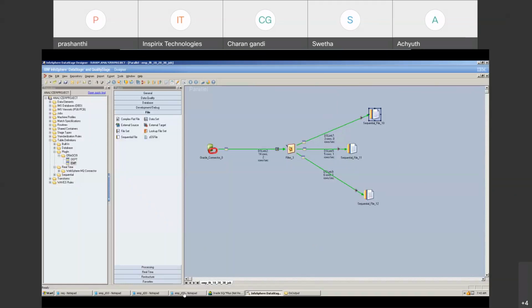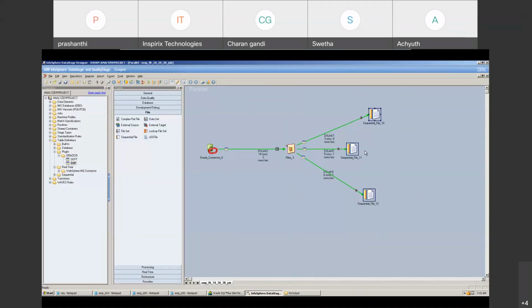That's it, right? We did not write any code. I just used the GUI options to filter the data and create 3 output files. I did not write any coding. Simply I extracted the data, applied the transformation or filter, and then loaded the data into files.